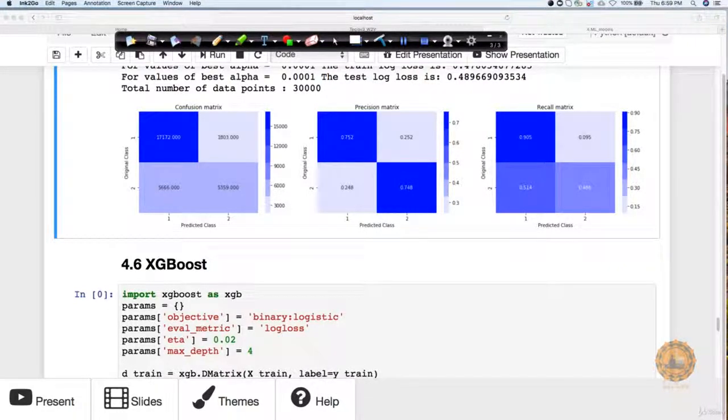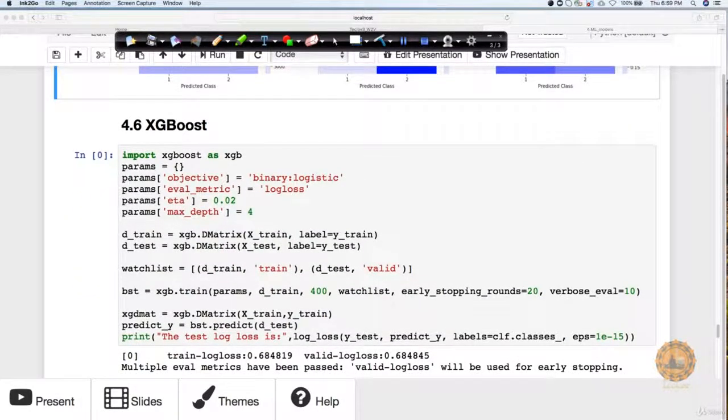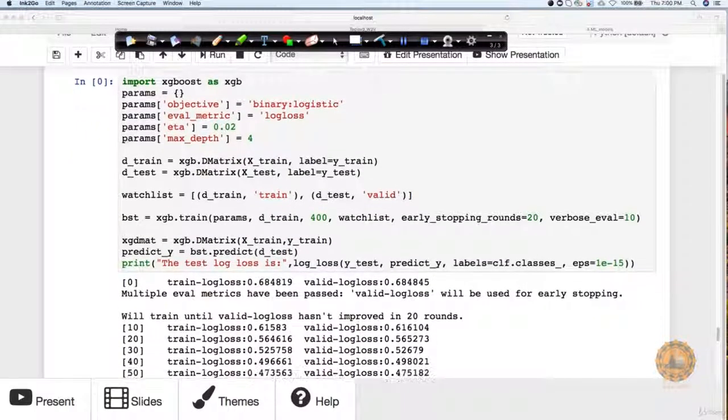Now what is the next solution? Next solution is looking at XGBoost. Let's try that. Now here I have not done much hyperparameter tuning. I would like to leave it to you to do that. So I am having all these values, max depth and everything, and we are passing all these values, creating the matrix, and we are calculating the log loss after training the model with XGBoost. I need not explain this code because you are quite familiar with XGBoost by now. So you can also write it in a different way, which I have shown you in the class of the machine learning course as well, but feel free to use it in whatever way you want. I've just kept playing with different syntax here and there.